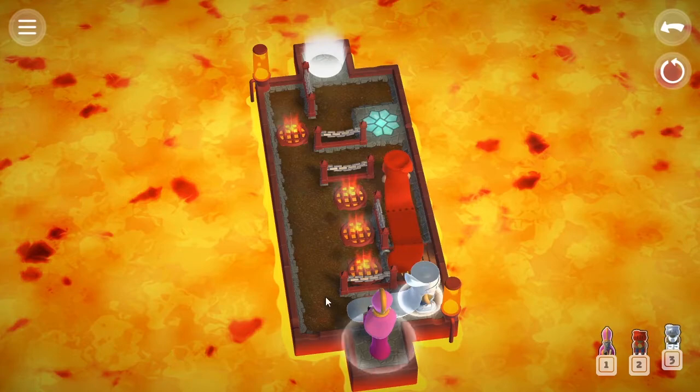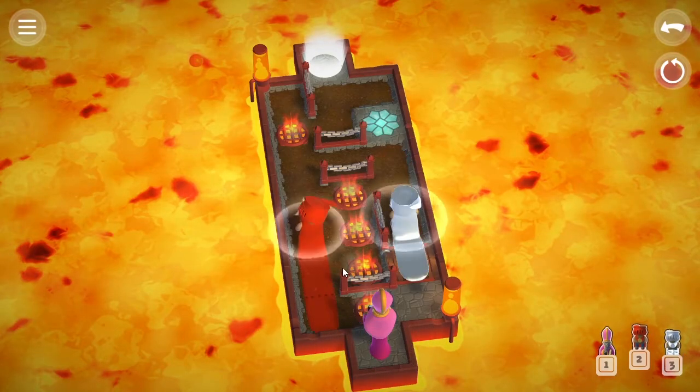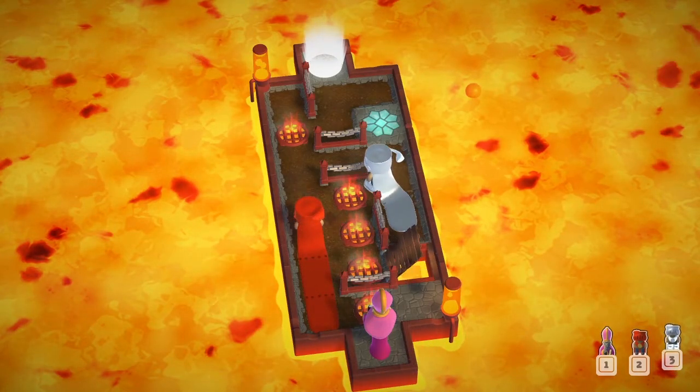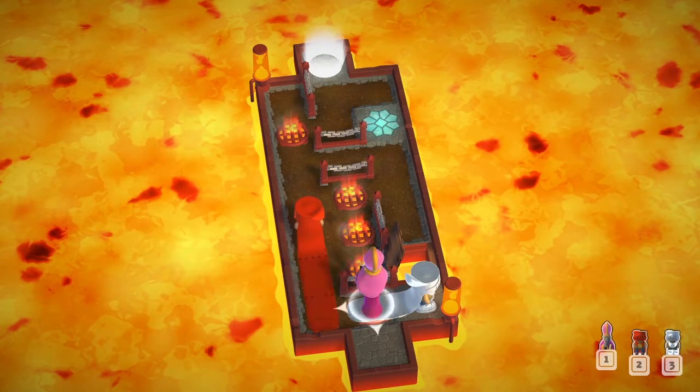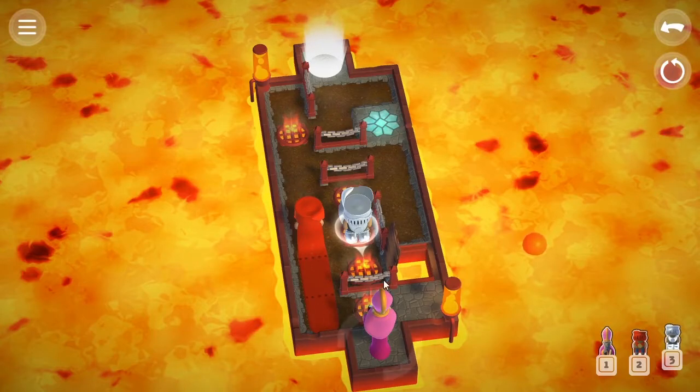So is bishop going this way? Is that the thing here? In which case, metal would have to be holding down this, and then red would have to be here. So then metal would have to do something else. So no, bishop's not going that way. Bishop is going this way. Right?